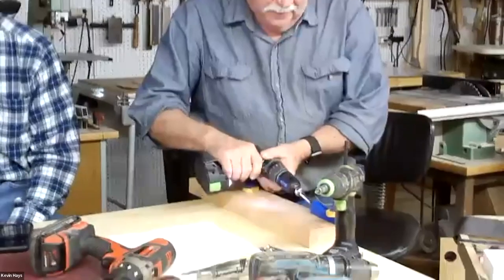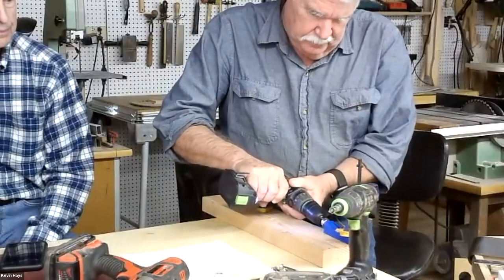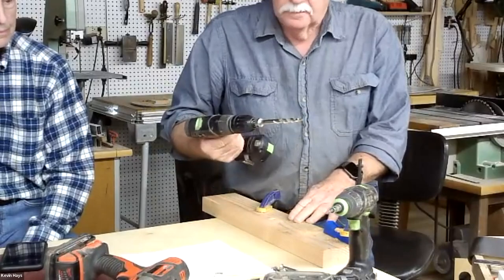Okay. Well, you guys are talking. I'm doing, you probably can't see. He's on a mission. Kevin, you want to? Now, this is probably the fourth time in my life that I've ever used one. Can you bring it over? This is my little Festool. And this is pine, but it did it just fine.